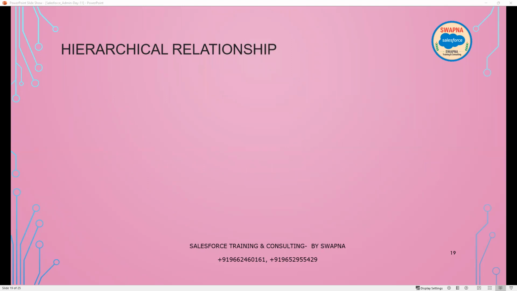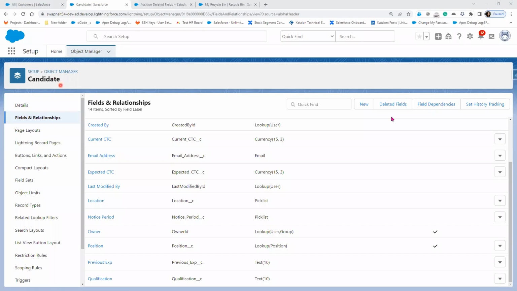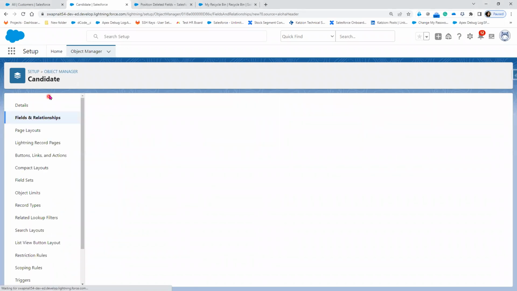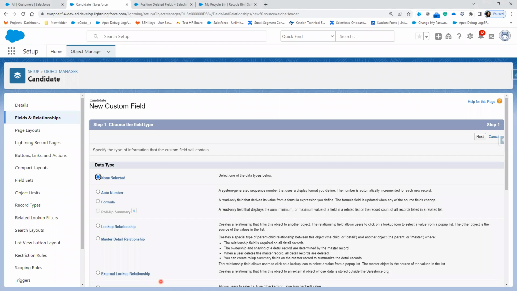First of all, hierarchical relationship. Are we able to see the hierarchical relationship? For example, if I go to the new object and click on new field on this custom object, just a second.